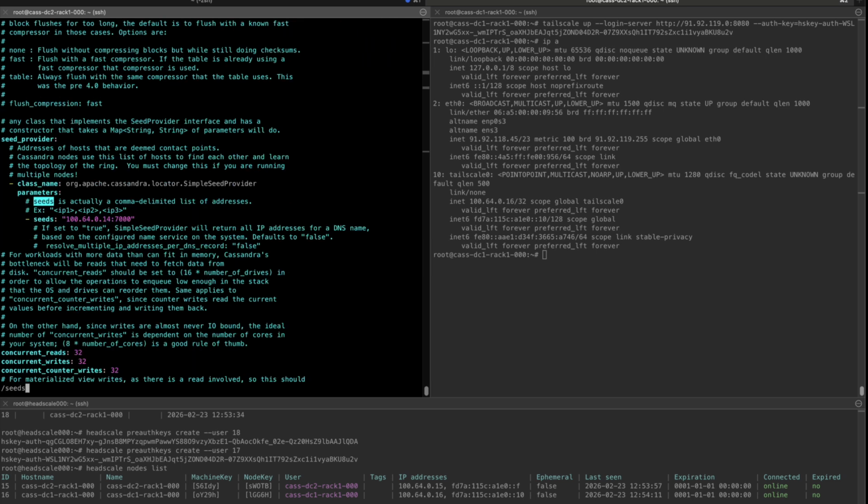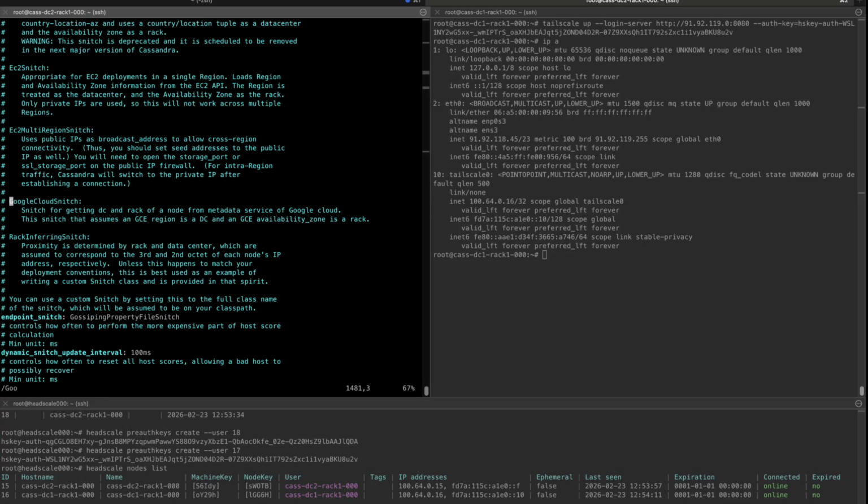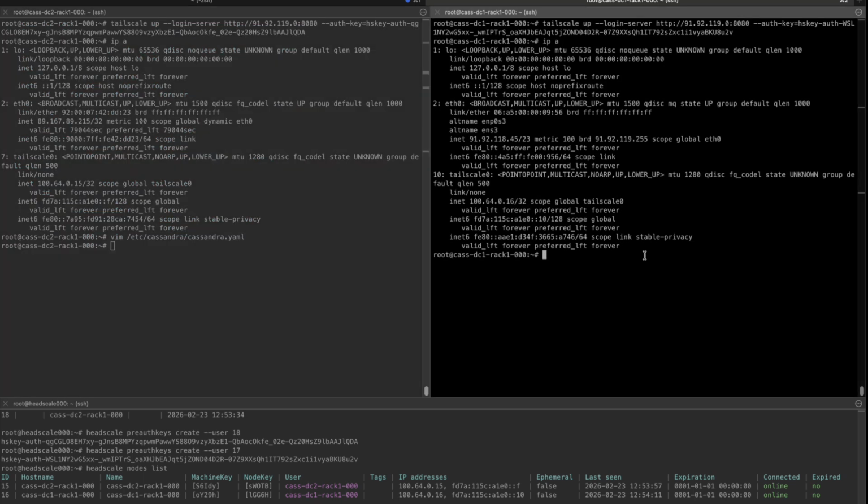I need to choose a seed, so I'm going to choose just the other node for the seed, which will be 16. And finally, the snitch. I want the endpoint snitch to be the GossipingPropertyFileSnitch, which is correct in my configuration. Excellent.